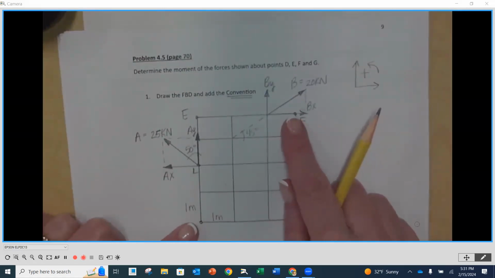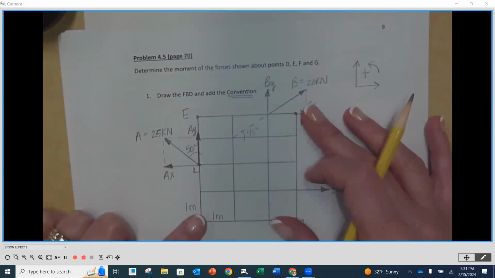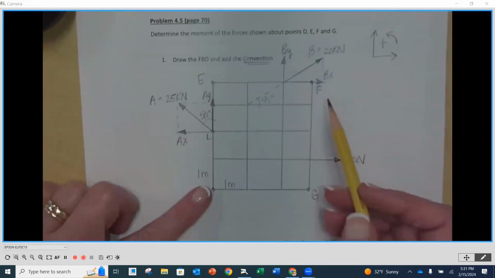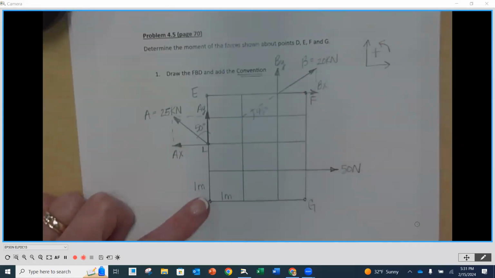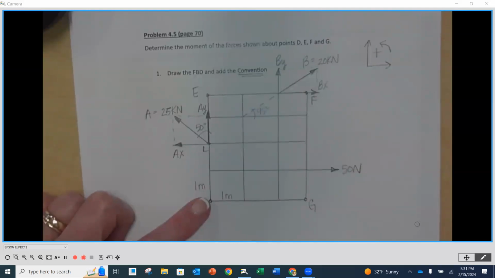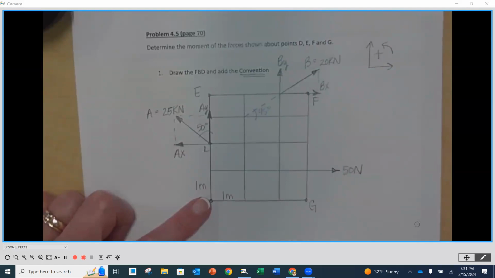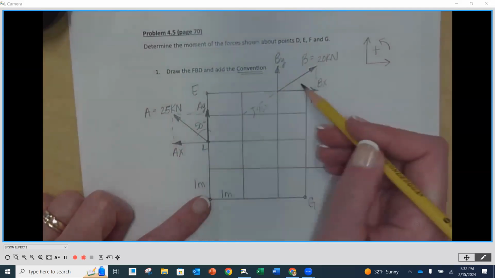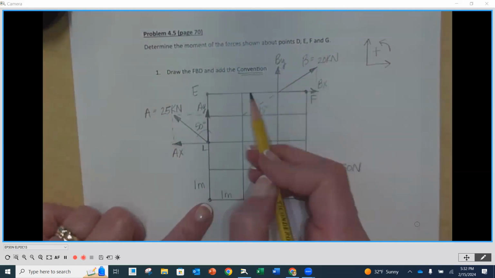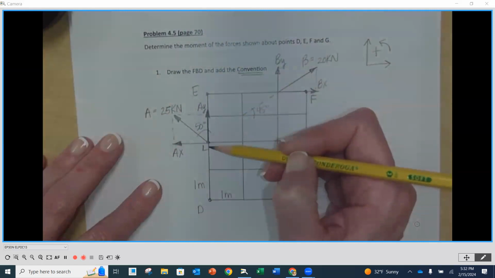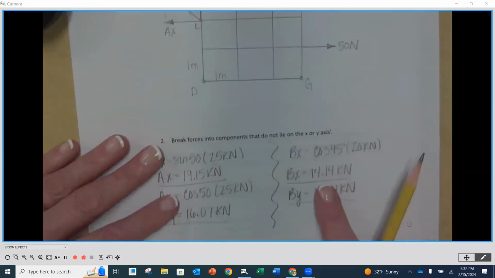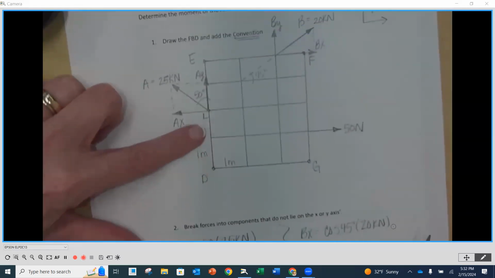Now we're going to go up to B. I'm going to start with the X component. I put my finger on D and I pull in the direction, and sure enough, my paper rotates, so I know I'm going to be including it. Now BX, it's going to be the magnitude of BX, but what's its perpendicular distance? Remember, per the principle of transmissibility, I can move these forces along their line of action. I like to pull it back along its line of action until it's perpendicular to D. So I could push this all the way back along here and my perpendicular distance is going to be 4 meters. Do you see that? 4 meters. So I'm going to take my BX, which is 14.14 kilonewtons, times 4 meters.